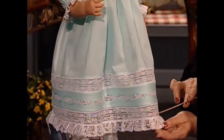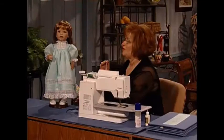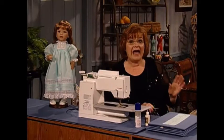Oh, what a beautiful dress, and what a beautiful way to enjoy your heirloom sewing. Now, how do you do those lace cathedral windows? It really is not hard, although it looks like it is.